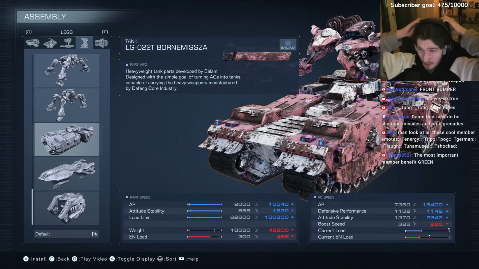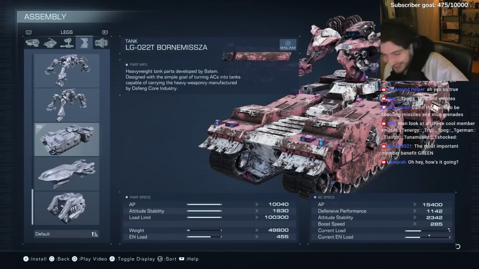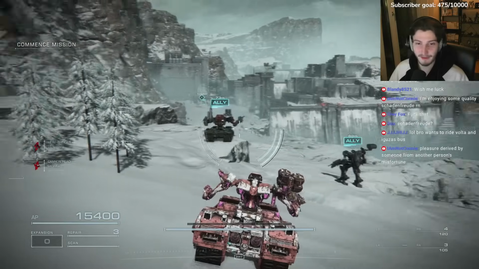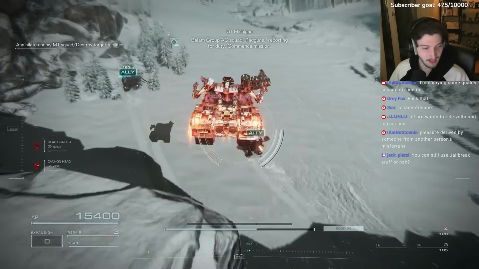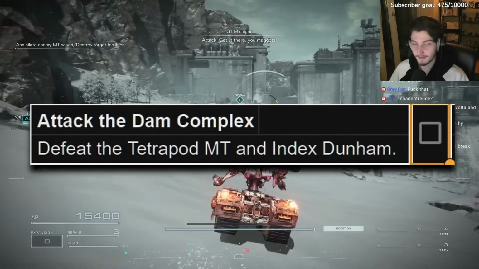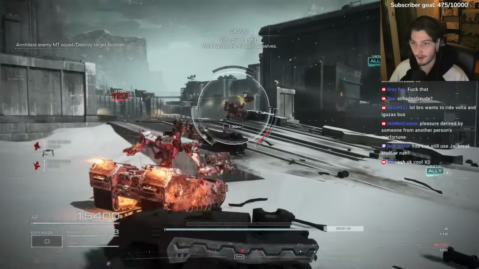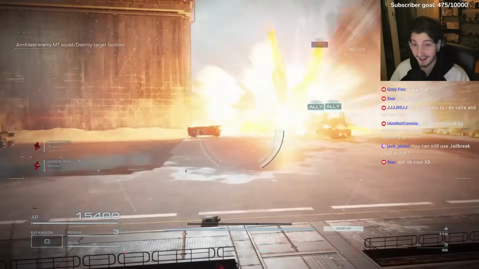I've replaced almost all of the starting parts now, so my defensive capabilities are pretty good at this point. Still lacking a bit on the offensive side, but in the next mission, Attack the Dam Complex, I was gonna have some buddies around which could give me fire support. But just for the sake of safety, I opted out of going for the optional objective on this one. Taking on both the Tetrapod MT and the enemy AC towards the end of the mission would have been a risky play. Oh, wait, but I can use the tank.